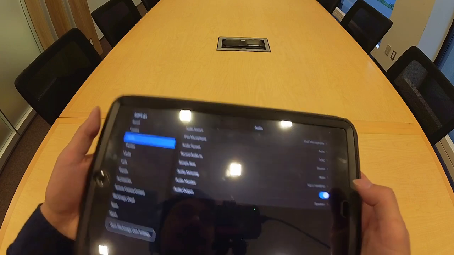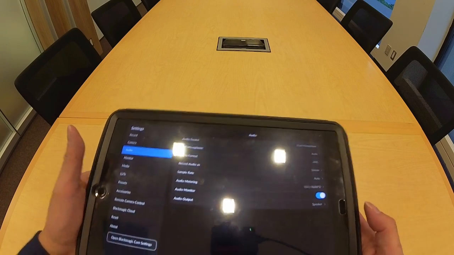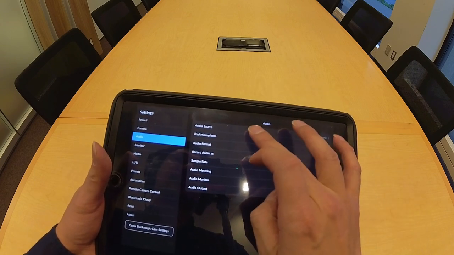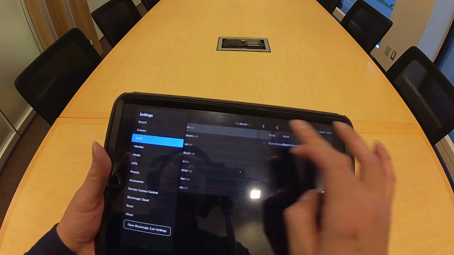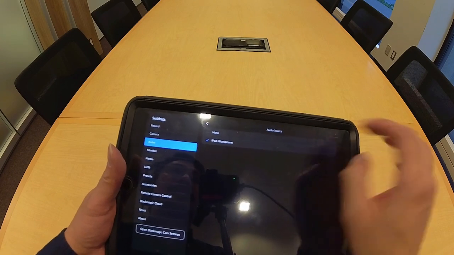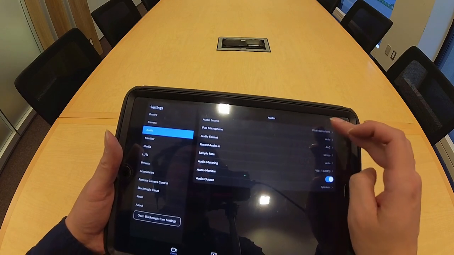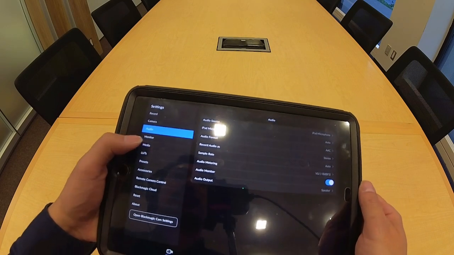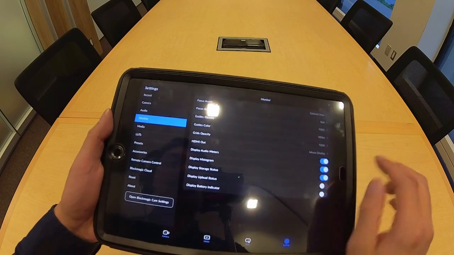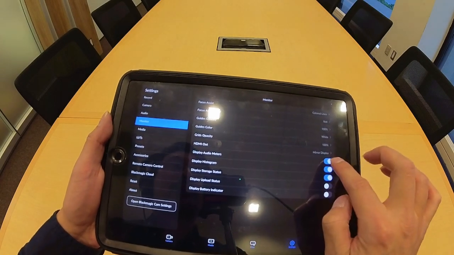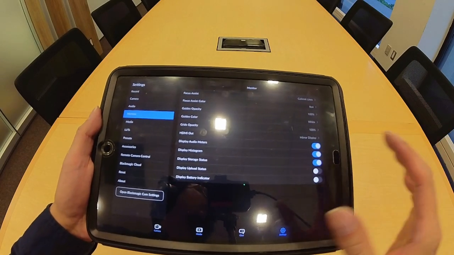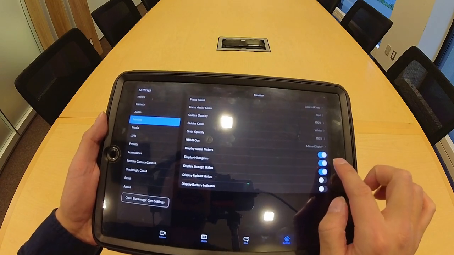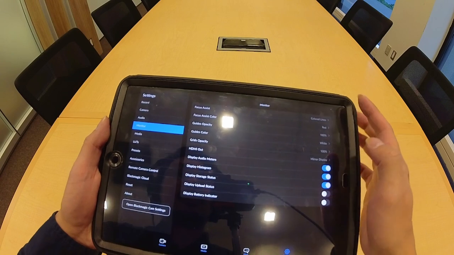Audio, if you've got your smartphone or tablet connected to a wireless microphone system, make sure you select it from the audio source submenu within the audio menu. Audio monitor, I recommend enabling it. You can also enable audio monitor from the monitor menu. Display audio meters, that shows the volume level in the preview and recording screen. Enable display histogram. Focus assist, that's really up to you.